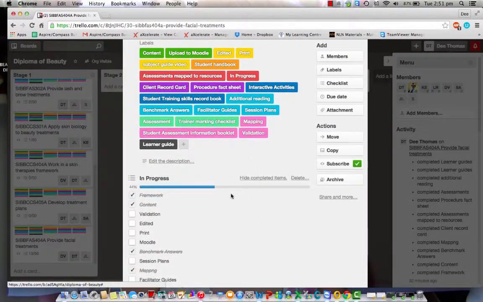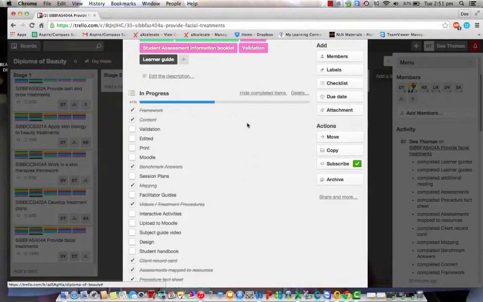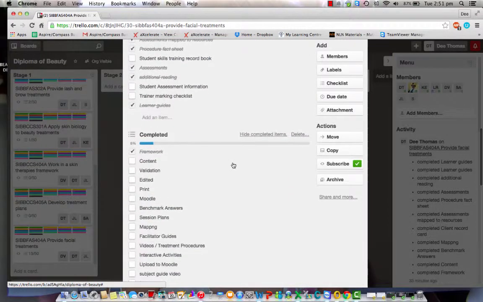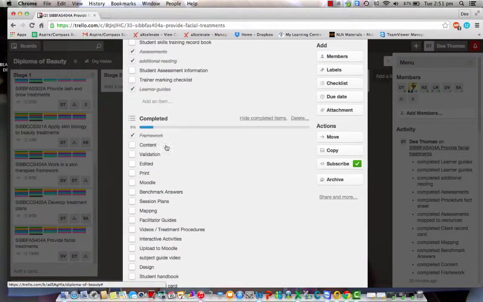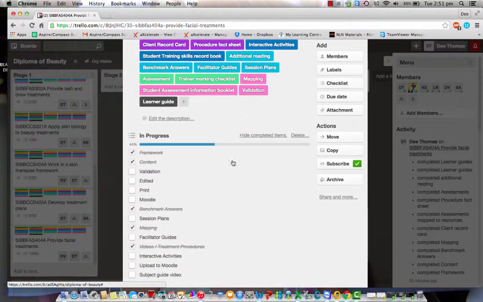Now I've started to work on this for Danny, so I'll just go over it with you. In progress means you've started work on it. Now the framework we already have, they are the units of competency. So I've clicked that because we're in the progress of working on them, and I've also clicked it as completed because we can't change them in any way.